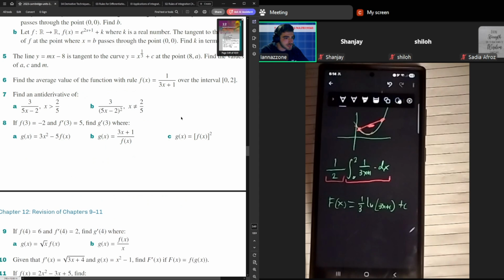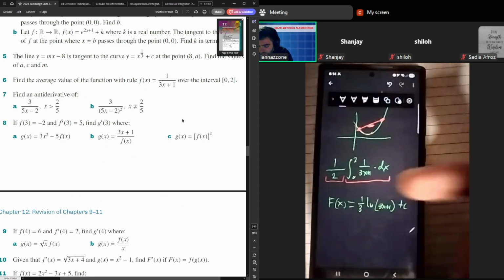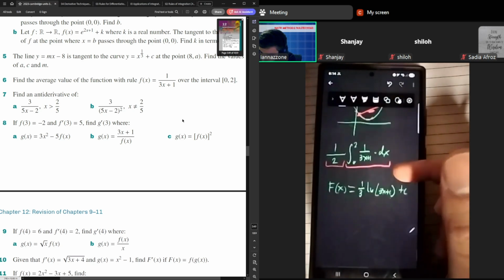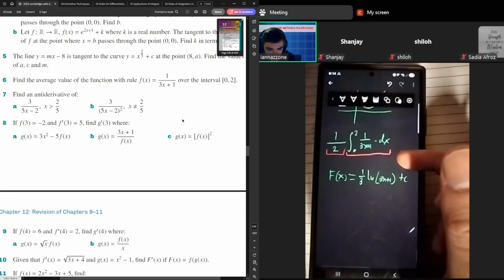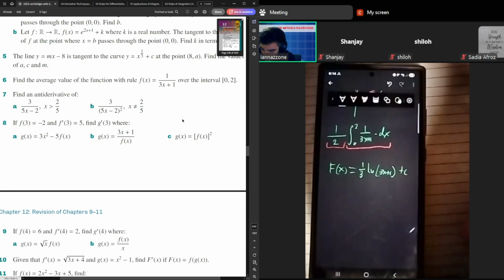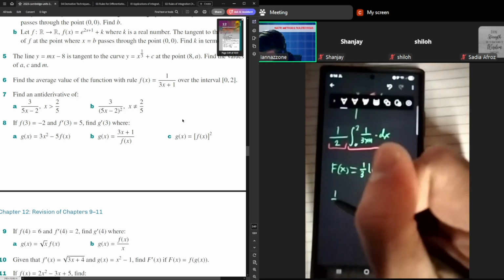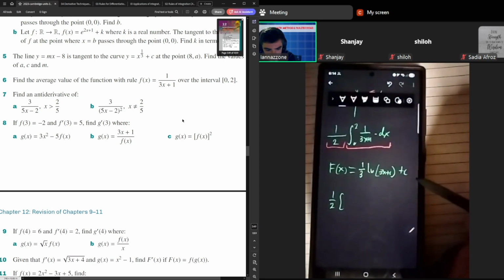But enough about that. All we have to do is finish up, right? Which is if we're doing our definite integral, remember we're trying to do average value here, we have our capital F of x, and then all we're going to do is capital F of top minus capital F of bottom. So 2 and 0. The half can come out the front, or you can put it in here. Doesn't matter which way you do it.